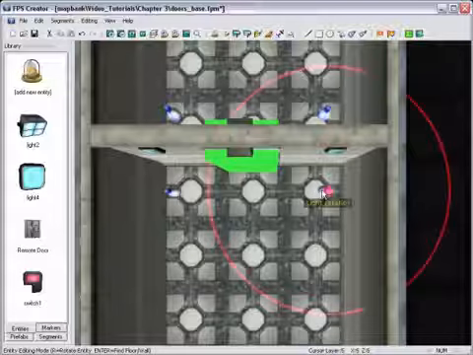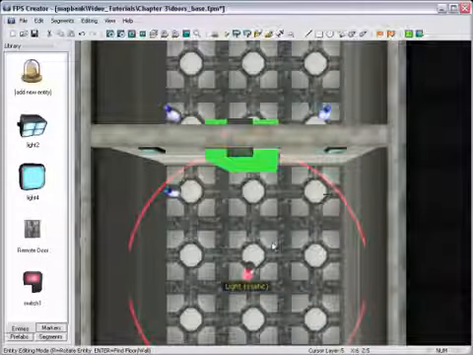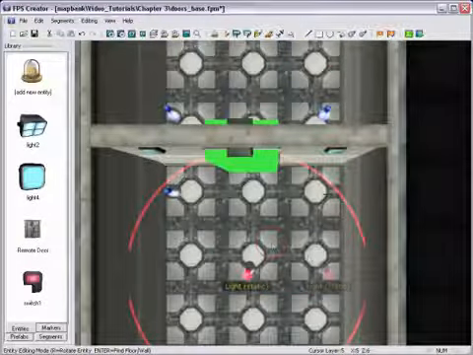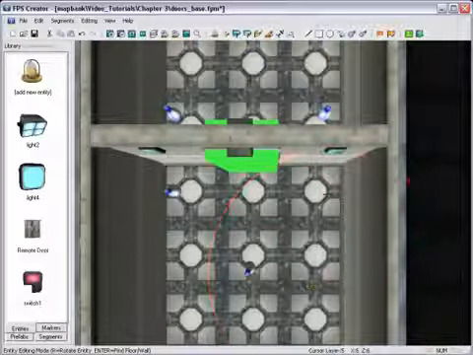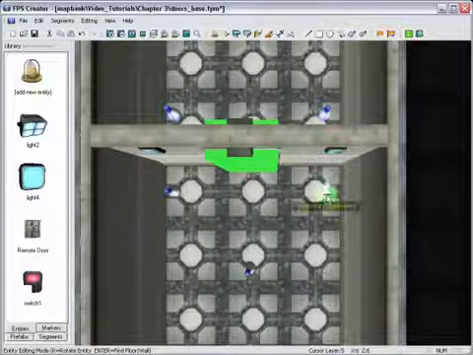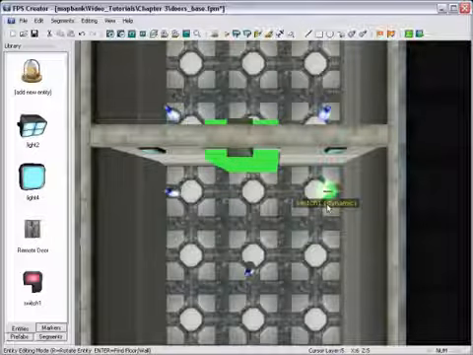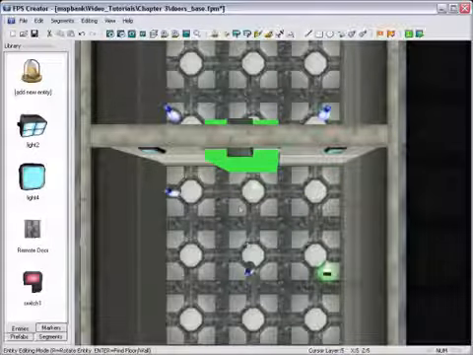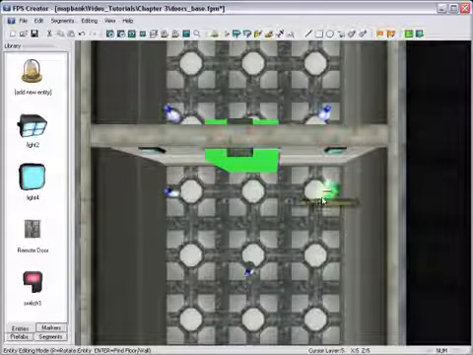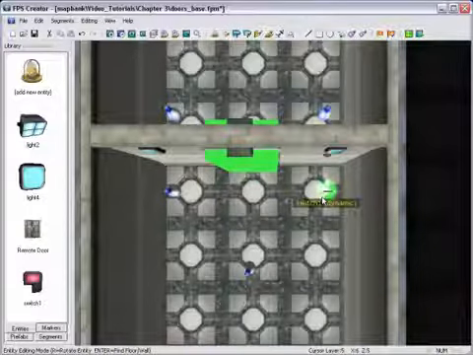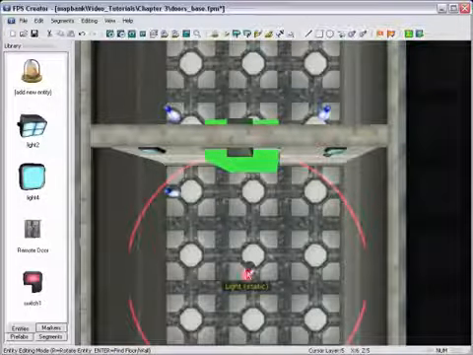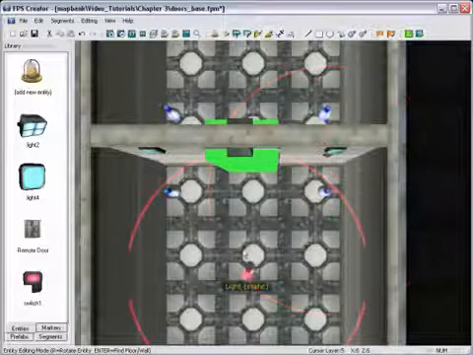I'm going to left click on my light to move it out of the way, and left click again. Then come back to my switch, left click to select it, and you'll notice that I can move it around again. So I'm going to left click to put it on the wall, right click to remove it, and move my light back up there.